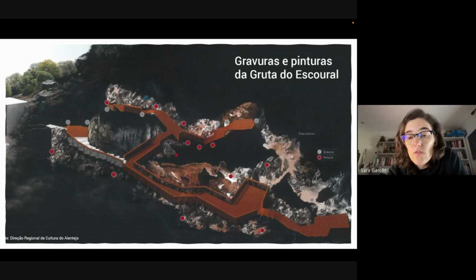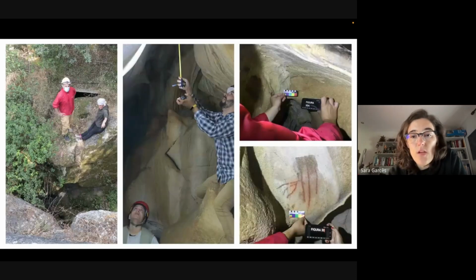But this 3D was really, really heavy. It was not made in a way that could be made public in an easy way. So it was used only for graphic illustration of the cave rather than for a virtual trip in the cave, for example. In any case, these drawings and graphic illustrations were very helpful also to understand more or less where paintings and engravings were. And as you can see, some of them are under this wooden structure that was built for the visitations. That means there are parts that visitors cannot see, but there are important panels in those areas.